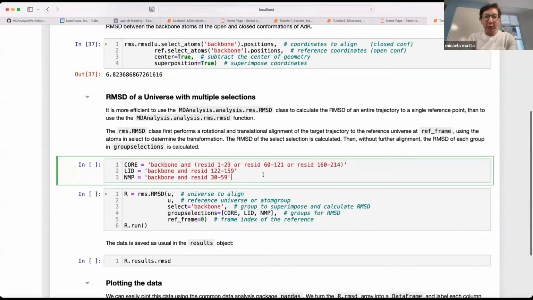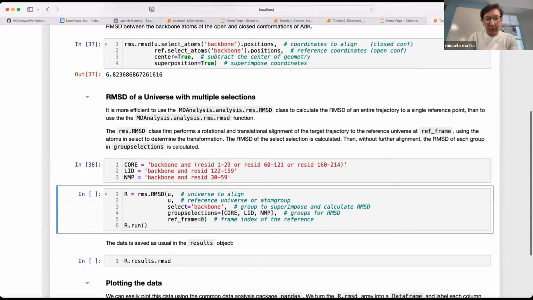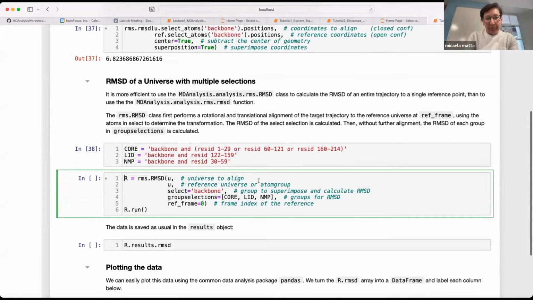In this case, we want to define the three subdomains of this ADK protein using the core domain, the one that doesn't really move much, and then the lid and the NMP.